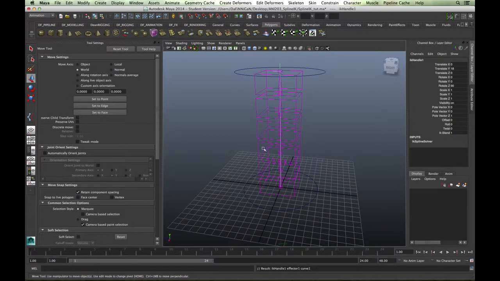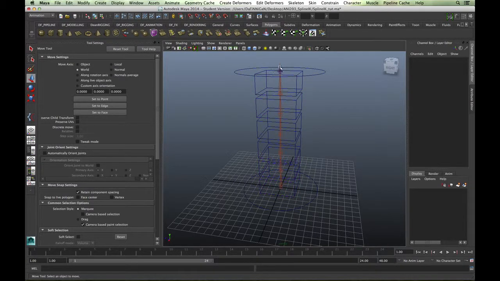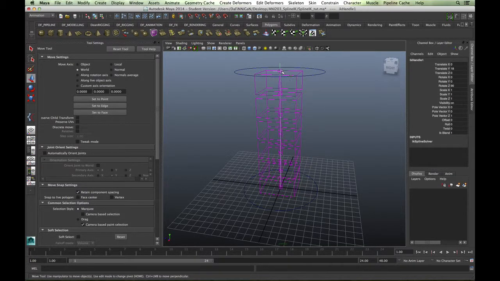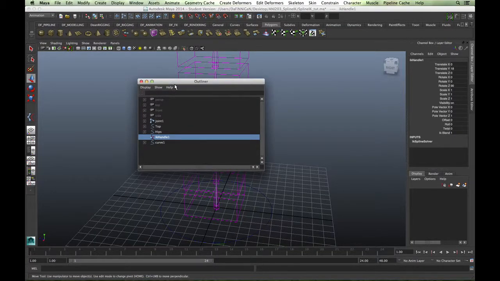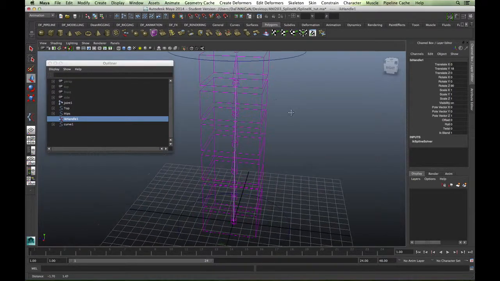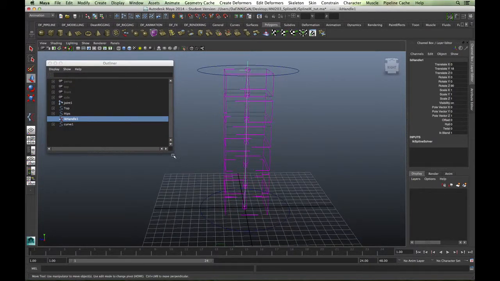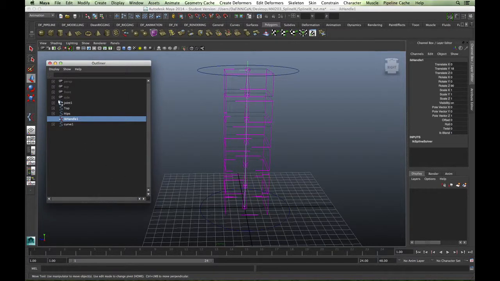You can see straight away in wireframe that you've got the IK handle there, and the line that connects them. If I try to move the IK handle, I can't even press W to move, so nothing happens. That's a little bit defunct for this setup.